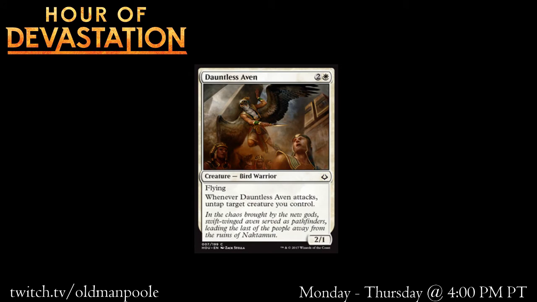Dauntless Avon is yet another white flying creature. It's a 2/1 flyer for 2 and a white, and whenever it attacks, you can untap another creature that you control. Dauntless Avon, I think, will do some pretty serious work. It'll mesh well with early exert creatures, and a 2/1 flying just for 3 on its own is a pretty reasonable card. This is a little bit more of a support card for white aggressive decks. It doesn't do quite as much just on its own.